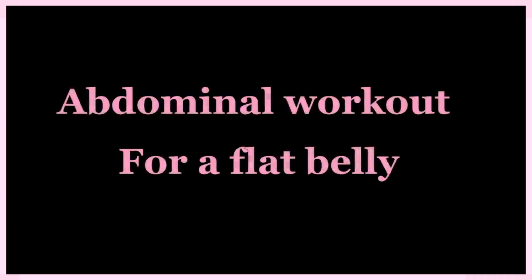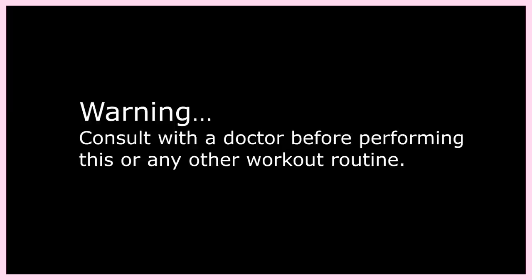Abdominal workout for a flat belly. Consult with a doctor before performing this or any other workout routine.